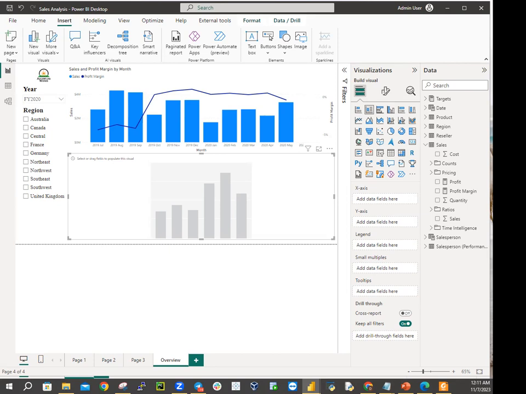Now they are telling me, I want to see my sales and profit margin together. That's what led you to put the first chart there for them. So there is a conversation between you and them. But by the time I am presenting the final report, the management is looking at you to explain the report on the screen.